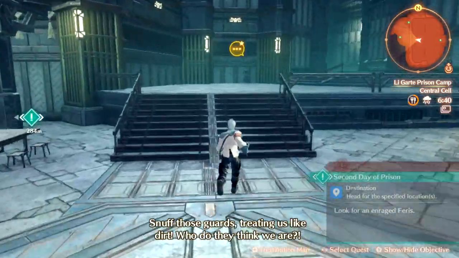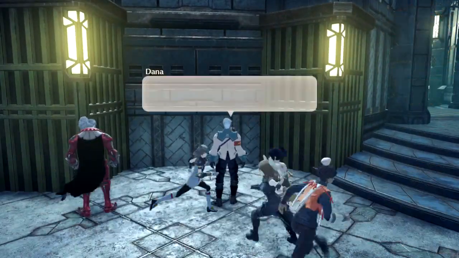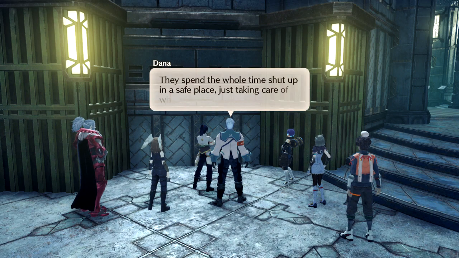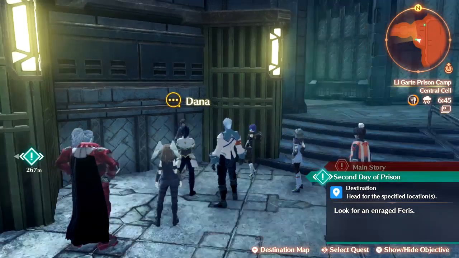Well, fighting some Pharisees. Guess that's our next day of prison. Those guards treating us like dirt. Who do they think we are? What's up, Dana? The guards we have here remind me of the conservative faction in the city. They spend their whole time shut up in a safe place, just taking care of whatever's laid out in front of them. They've never even seen what real life has to offer.